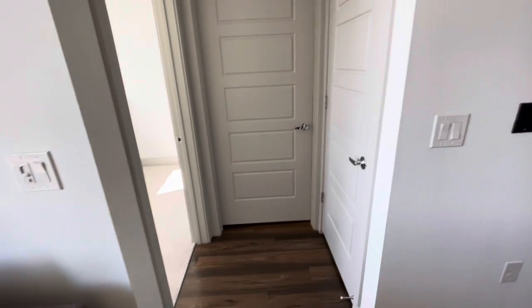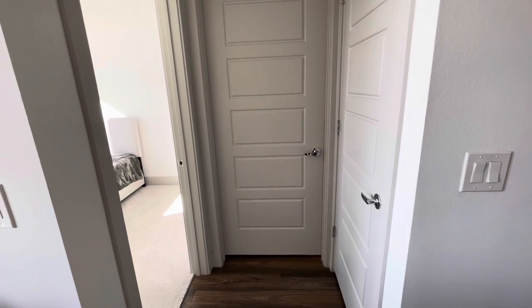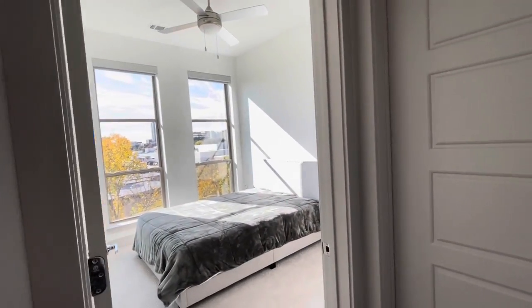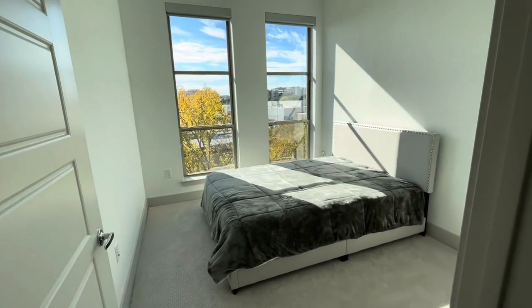Okay, so we're gonna go in the bedroom, y'all. This is like the little hallway. This on to the right is a closet. It's a coat closet. Then the bathroom is the door straight ahead. Then this is the bed. I don't really have anything set up in my bedroom yet. So like I said, it's an empty apartment tour. I don't have my furniture in here yet, or my comforter and stuff. I haven't even stayed over here yet.